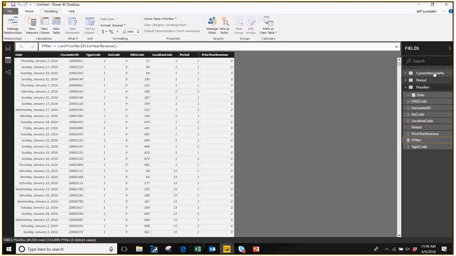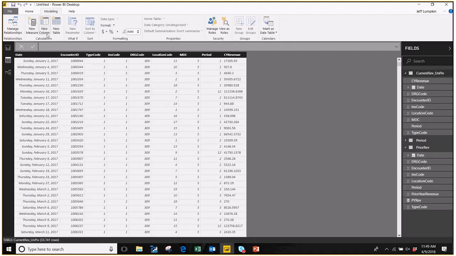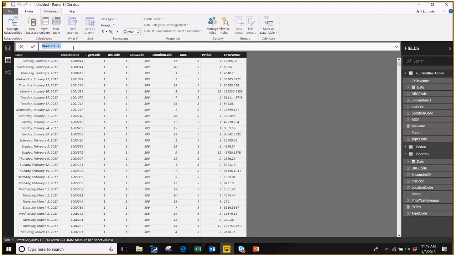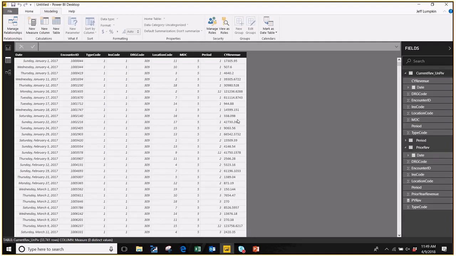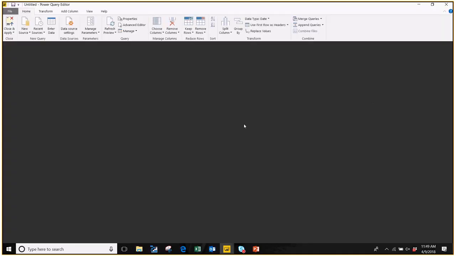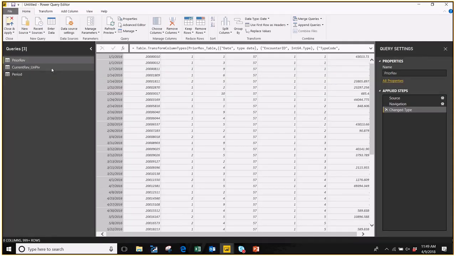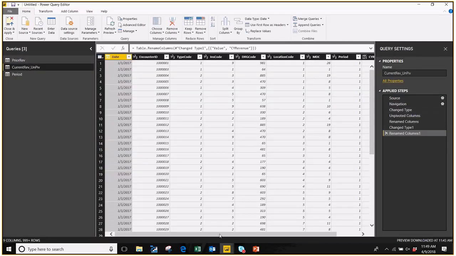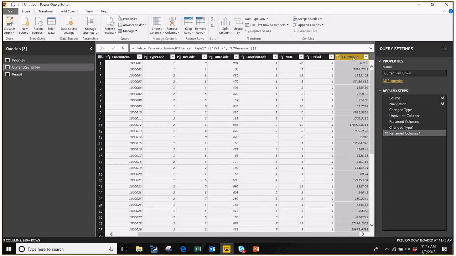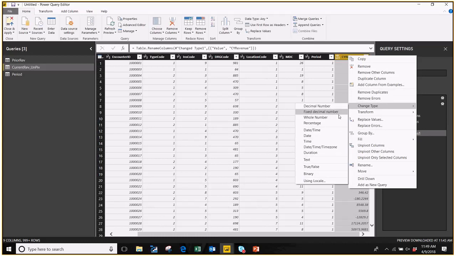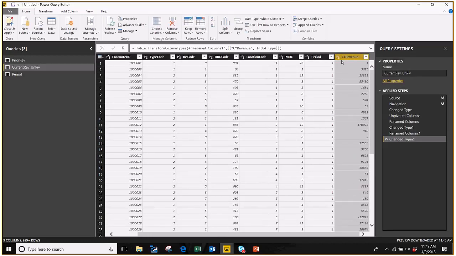Second measure, we're going to come to current revenue and write the same thing. So a new measure. Well, okay, now here when I look at this, I notice something, and that is that the current year revenue is a text column. I know it's because it's left oriented. So this means I can't deal with these as numbers, but I can go back and edit the queries and come over, and in current year revenue, scroll across and see it's ABC or 1, 2, 3, which means it hasn't identified it as anything yet. So now I'm going to change the type to whole number. And now I know it's going to be a number.